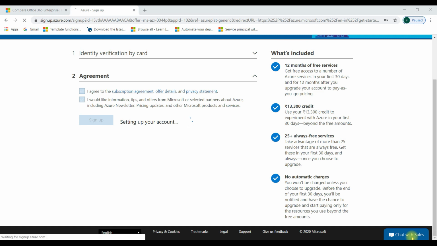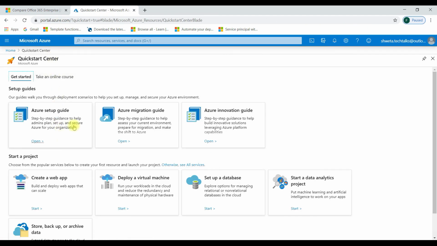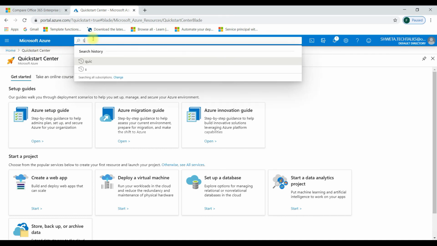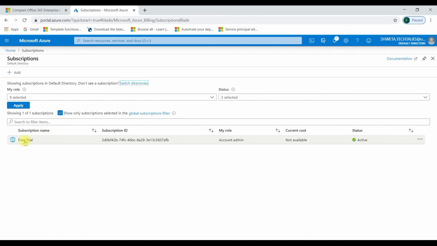Now it's trying to set up my free account, and once this is done, I can now go to the portal. So in the portal, if I look for subscriptions, I can see a free trial subscription which has been added, and I am the account admin for this subscription.